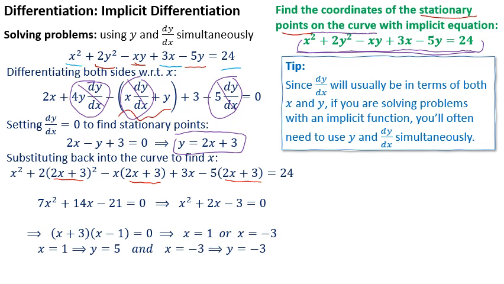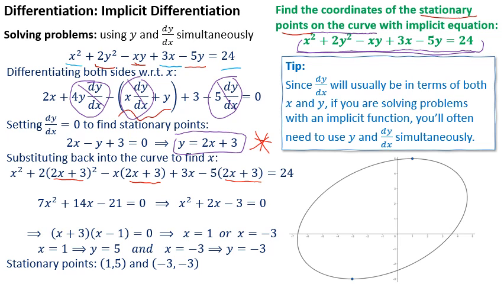And we're nearly done. We just have a little more work. We'd want to go right back to here again and look at how we can find y values that correspond to those x values. And if x is 1, then y will be 5. If x is minus 3, y is minus 3. It's important that when you're solving simultaneously and you've got multiple solutions, you know which y value goes with which x value. Otherwise, you'll have the x coordinate of one point combined with the y coordinate of an entirely different point, and it won't match what you're looking for at all on the graph. But now we have our points. We know where our stationary points are, 1, 5, and negative 3, negative 3.